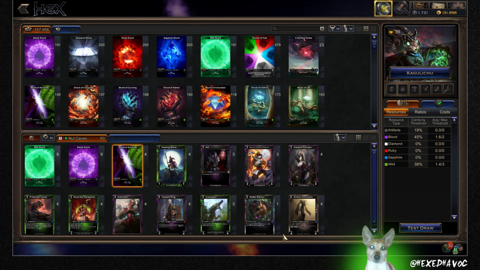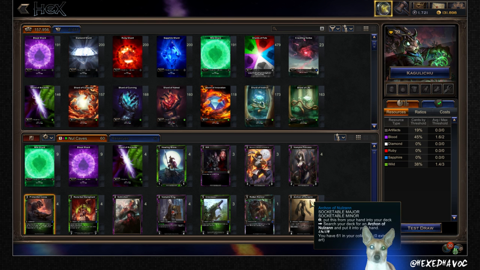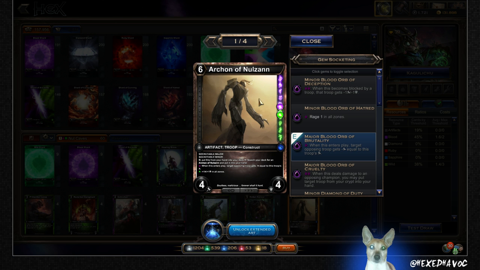But I'm still tweaking and exploring options for actually maximizing the effectiveness and all that sort of stuff. But at the moment, basically the main meat and potatoes is the Primordial Caves here, which is a 3-cost constant. When a troop enters your hand, you secretly add a raw counter to this, equal to that card's cost. If there are 10 or more, you remove them all and create a random dinosaur and you put it into play.